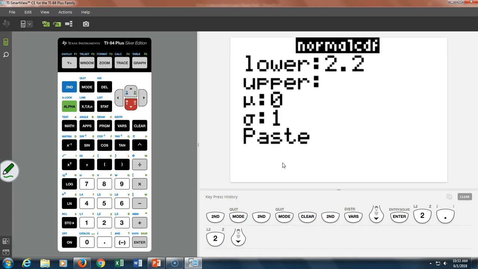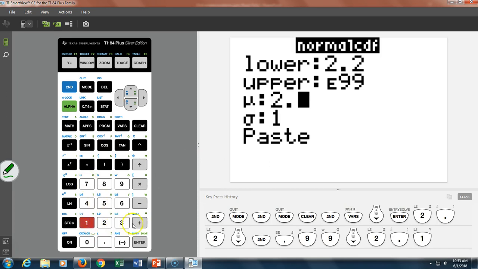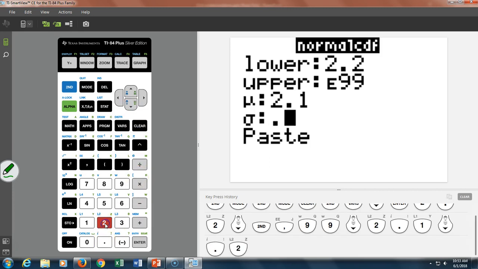The easiest way to do that is to use scientific notation. I'm going to write 10 to the 99th power, which is not infinite, but of course it's ridiculously large. And the way you do that using this calculator, you want this little EE button. So you do second to get the EE, and now you can type in 99, and that's shorthand for 10 to the 99th power. And now all we have to do is put in the mean and the standard deviation I gave. The mean of the Wookiees, I said, was 2.1 meters, and the standard deviation was 0.2 meters.